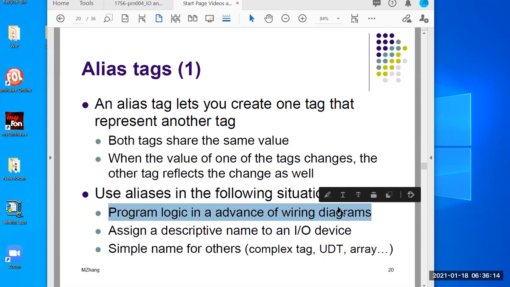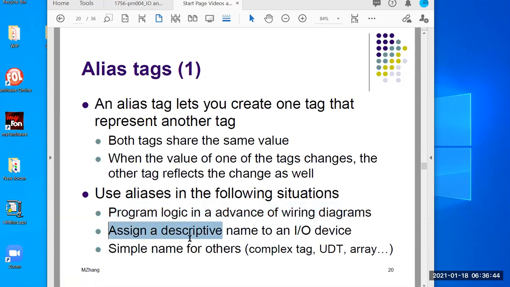You cannot wait for the electrical hardware design to finish and then start the software. That's going to be too late and take a longer time. So companies will try to do the two things in parallel, and your logic can be designed in advance of the hardware diagram. There's an example in the following slide.